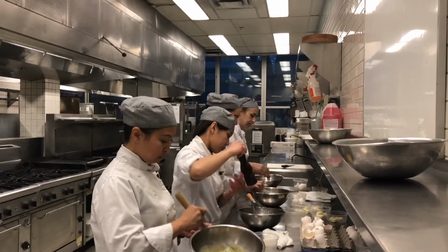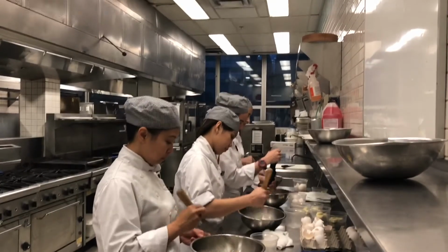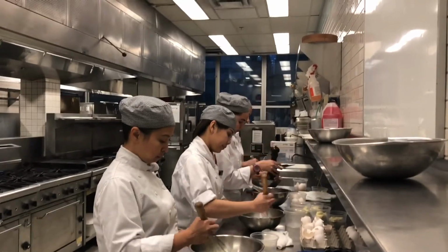A little salt helps to break down the egg white, so you won't get those streaks of egg white through the omelette when you make it.